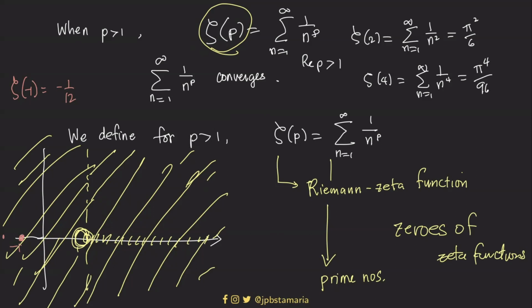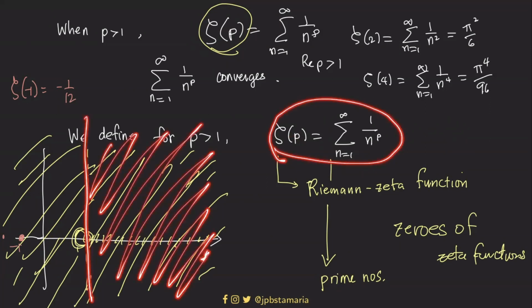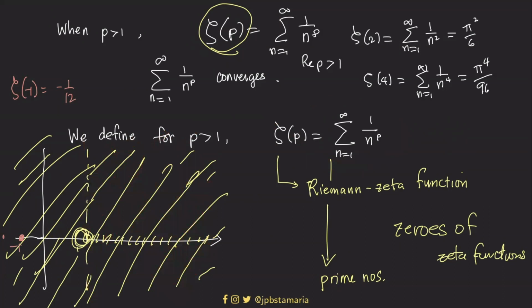Ang nangyari, yung mga memers ngayon ginamit yung definition na ito, pinalitan yung P ng -1, tapos in-equate sa -1/12 when it's not really the same. Kasi yung definition na ito, nag-hold lang dito sa portion ng plane na ito. Pag nasa kaliwa ka ng line na ito, iba na ang definition niya para maging analytic, o kung ano man yung ibig sabihin ni Riemann ng word na yon.